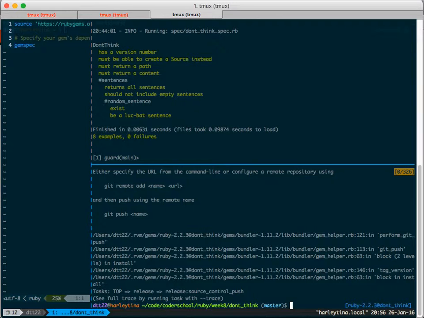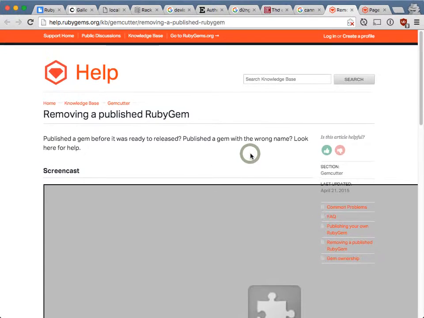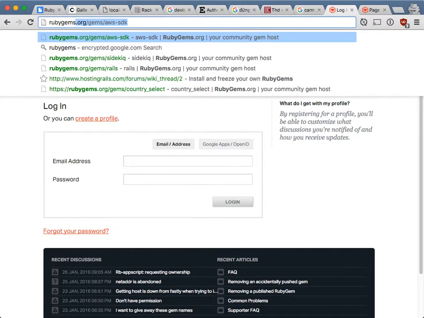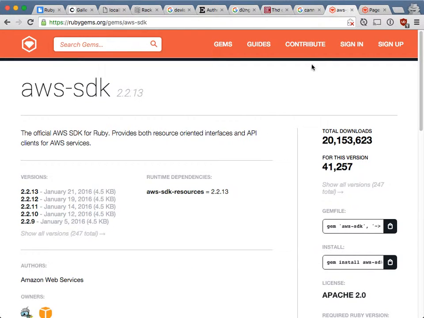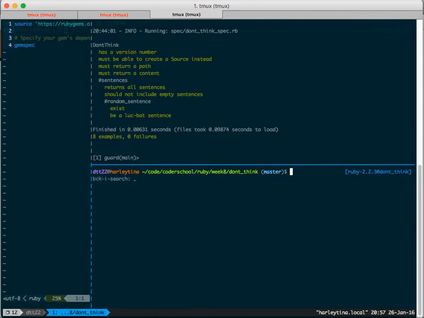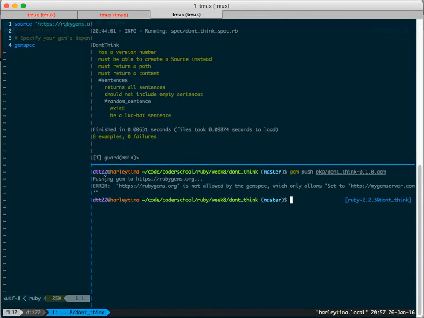Really sorry guys, don't know how this happens. I have a few gems. I've released quite a few, so it should work. Not sure. Can RubyGems tell me how to? Let's log in. I think you need gem push package slash blah blah blah. So that's what I did earlier too. Gem push. This one? Yeah. It says something like I cannot push it to this guy. I think it's trying to push to this source.